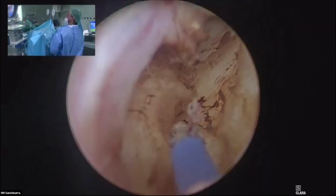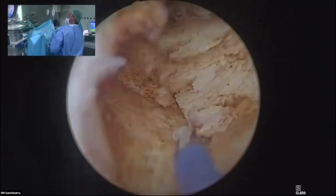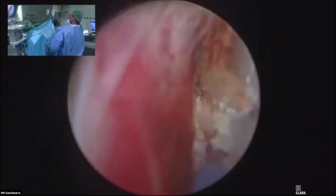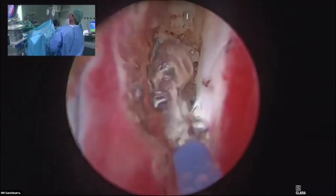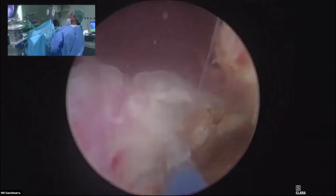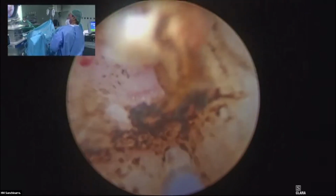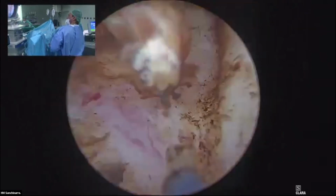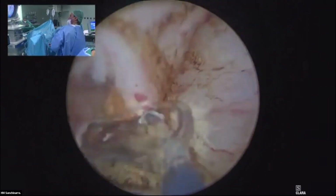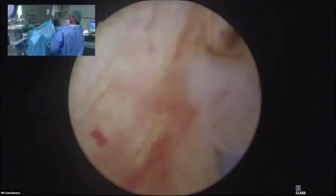With my setting, you see, it's not just a cutting effect, but it has a little bit of vaporizing. So I have more space in between the two lobes. So there's a little bit of surrounding vaporization. So I don't have a V-shaped incision, but a U-shaped incision. You see, it's just a little tongue of tissue. But now I'm going just downstairs. I do a little bit of traction, and I see that I'm in the correct plane, so I can go just underneath to enucleate this little part of the prostate, which is supposed to be my third lobe.